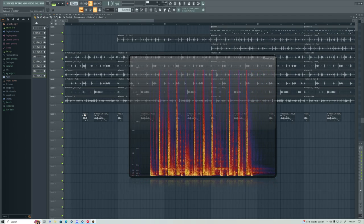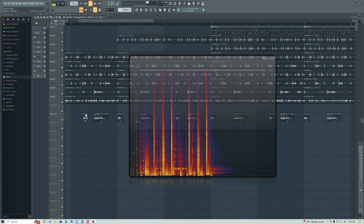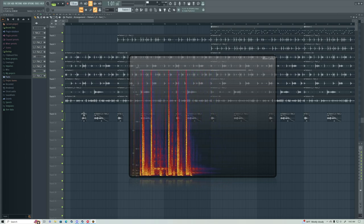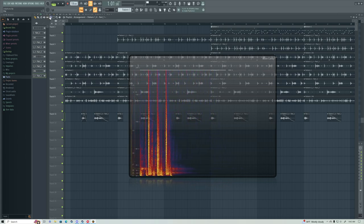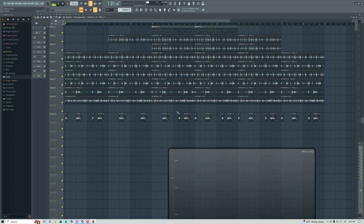Like this actually needs to be cut down a little bit that way and cut down a little bit this way. Kind of like chopped right there. Like so. And then we want to remove that. Just replace them to where they're kind of more in sync. Like the band in sync. Oh, I'm just joking.